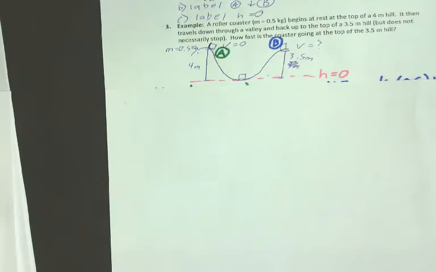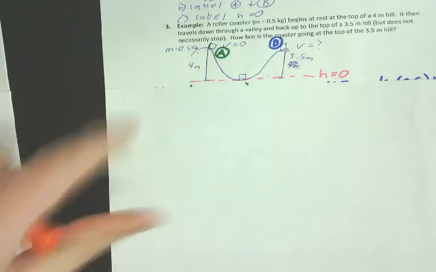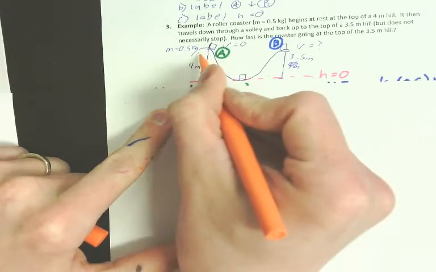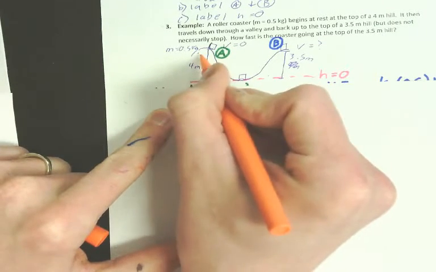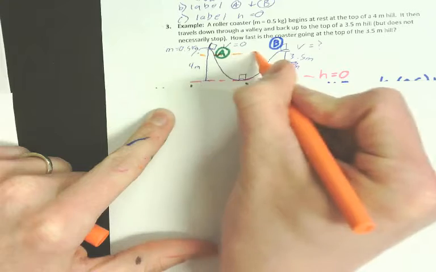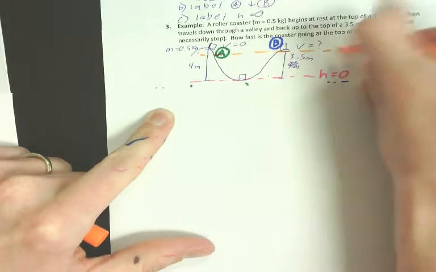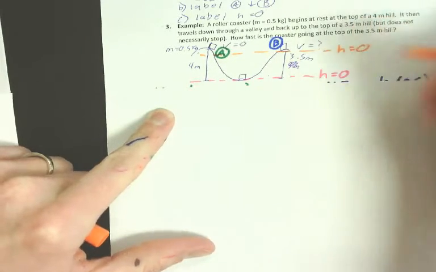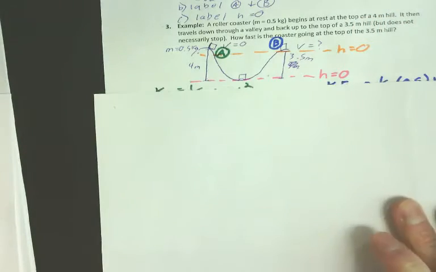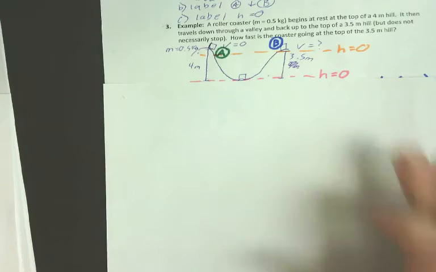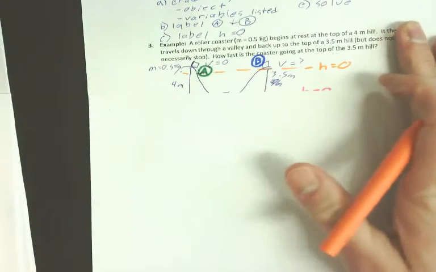So let me show you what to do if you don't make the ground 0. Now, you might be saying, why on earth would I not want to make the ground 0? Well, let me show you, and then you can be the deciding factor on what you want it to be. I'm going to make B 0. So I'm just going to draw a dashed line at B, and I'm just going to write B equals 0. Okay? Height of 0 is at B.